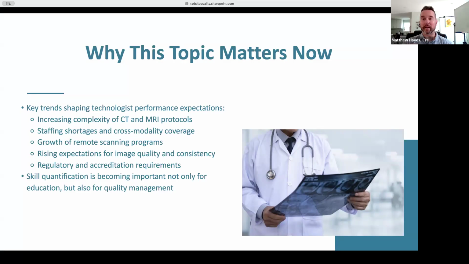Anybody can go before me, but I think the three of us are very aligned in terms of what the core problem truly is, which is a lack of overall training, which ultimately manifests itself. The core problem is a change in and a lack of skill and a lack of standardization. And so I don't think it matters now. I think it's always mattered.